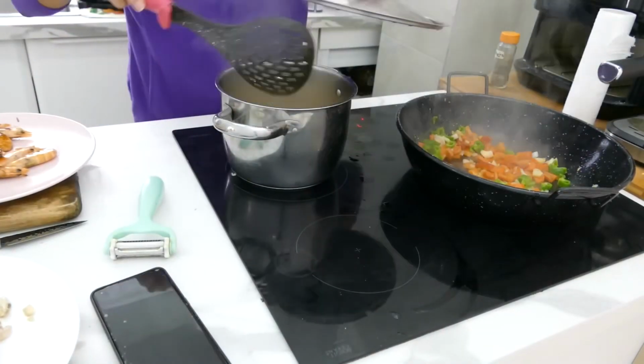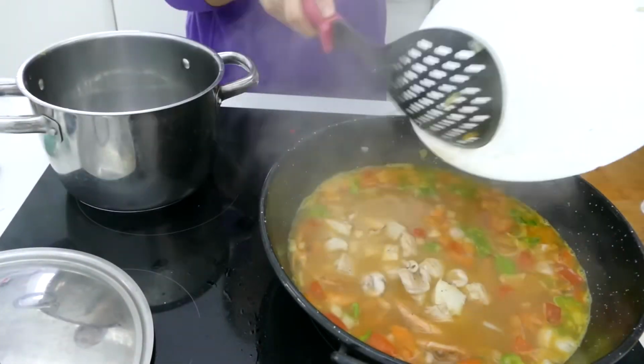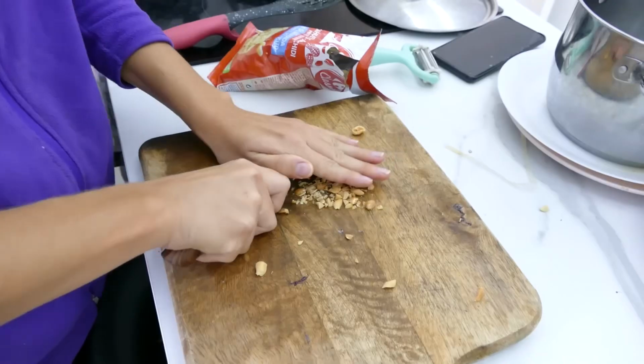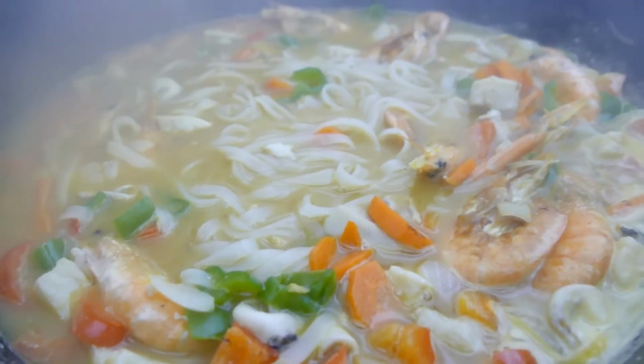To celebrate, I was going to make paella, but along the way I ended up making this kind of improvised pad thai. I did exactly the same as when I make paella, but in this case without adding tomato. To my surprise, it turned out really delicious.